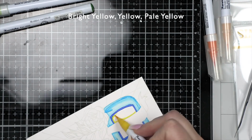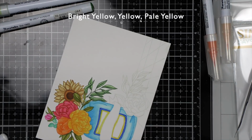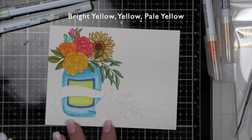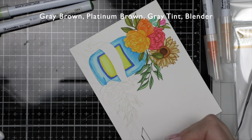Now I started with yellow and pale yellow, and it was not quite the color combination that I wanted. I thought it was a little too light. It needed some more definition. So I will take a little bright yellow around the edges in a minute to define those a bit.